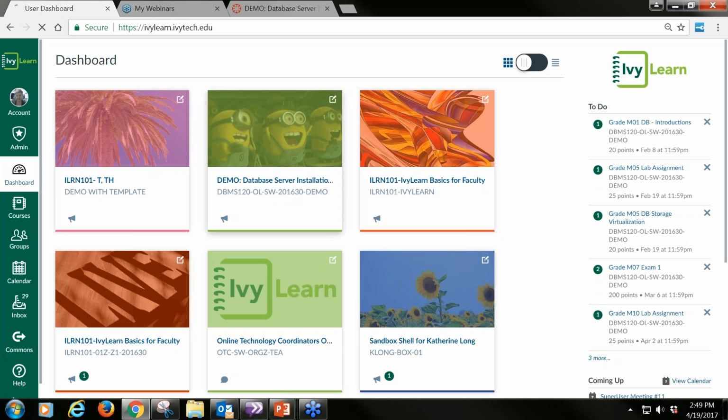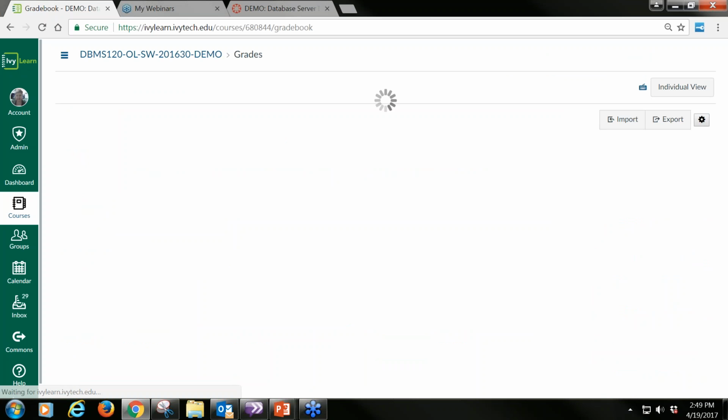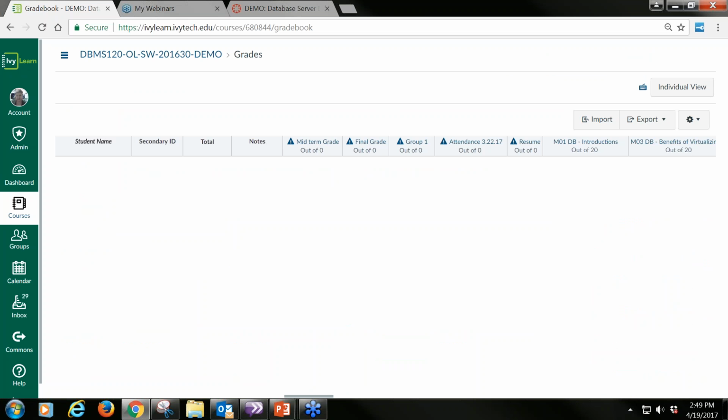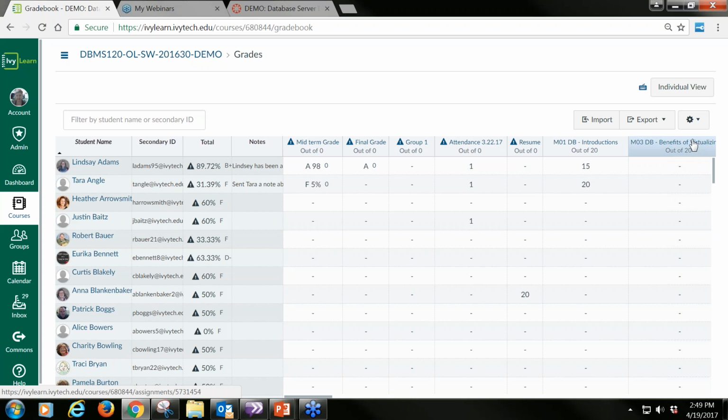So again, we go into the course, we select grades, and I have two options. I can do it by category or I can do it by due date. So I imagine if it's categories and there's not a due date, there would be a whole section of just MindTap or SAM activities.